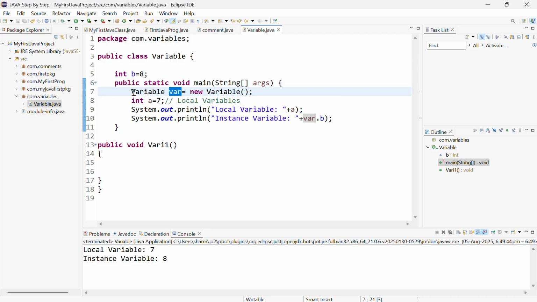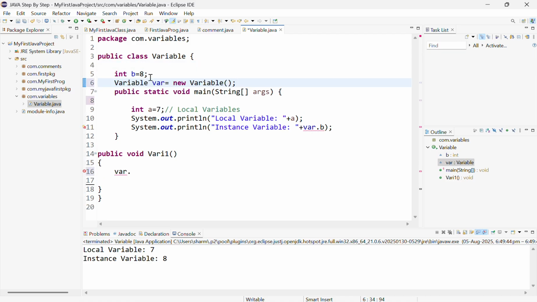Let's see, where dot, no, again the same situation. The variable is locally initialized. So let me come to the part of the static. Let me create this object as static.